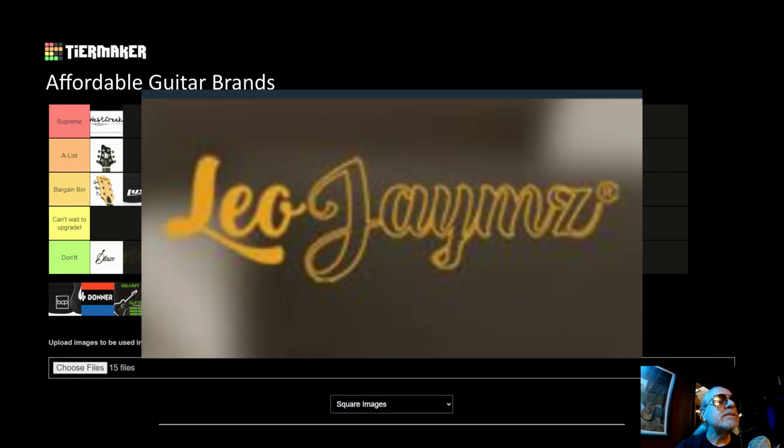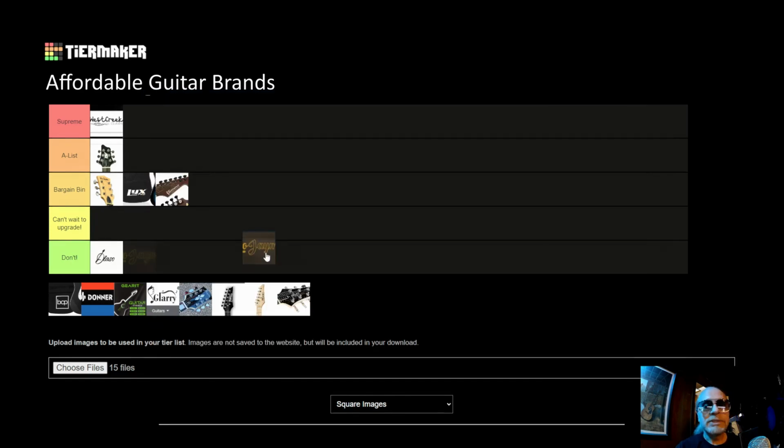Okay, let's do Leo James. Or Leo Jams, some people have told me, although I firmly disagree. I think it's Leo James, but I'm not going to argue. If you pay a little more money for a Leo James, you're going to get a little better guitar. You get like the Alnico pickups, etc. Overall, though, I say they're still in the bargain bin. They are great for what they are. They are priced accordingly for what they are, which makes them all good in my book.